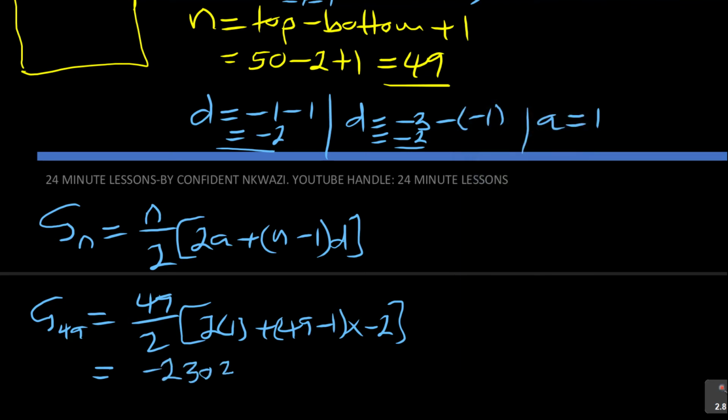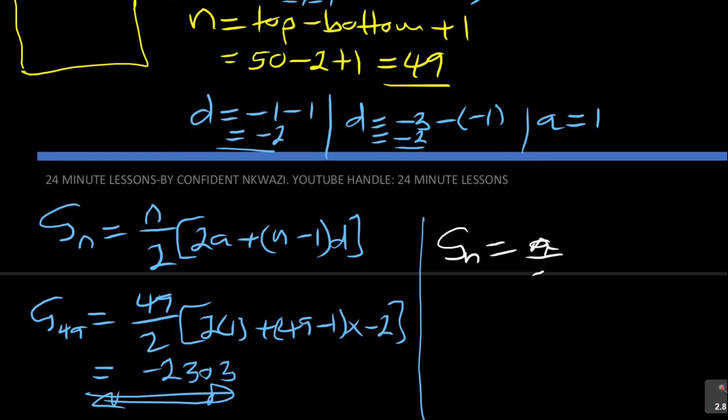I know the answer is not really important, but it is the step towards that. Alright, now I want you to try this one for me. Check if you are getting the same answer. Use that one for the formula. Sn is n over 2, a plus l. Can you use this one?